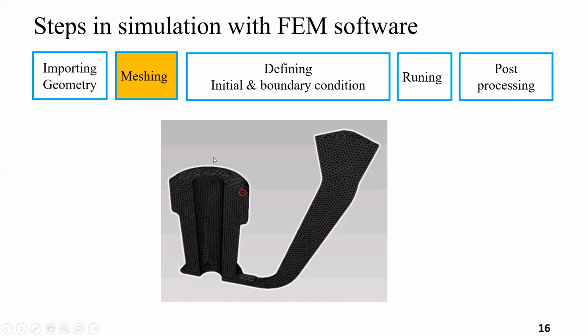Then we have to mesh the part. By meshing, I mean you have to discretize the geometry, because the base of the finite element method is discretizing the geometry and solving the partial differential equation for each element, and with their specific methods, they combine the results and give us the final result in terms of whatever we are interested in. For example, residual stress distribution, pooling curve, or anything.